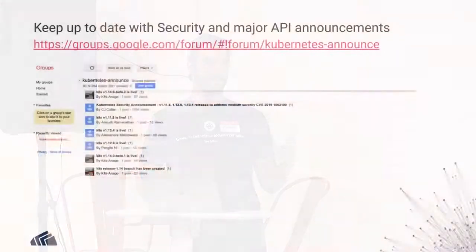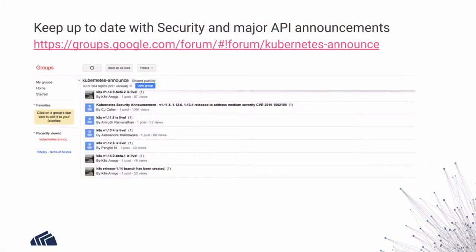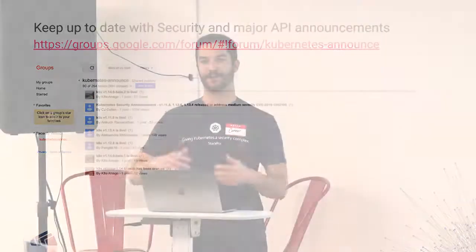So in order to upgrade, and even know that you need to upgrade, you really want to follow the community and see what's going on. And so I love this Google group. They post a ton, and you'll get a bunch of information. Actually at StackRox as well, we have a Slack channel where you can post all the news from Kubernetes. Just make sure you're up to date and you understand when new CVEs are coming out, whether or not they affect your organization, and what you can do to remediate them. These are amazing resources for understanding where your risk lies in the cluster itself.